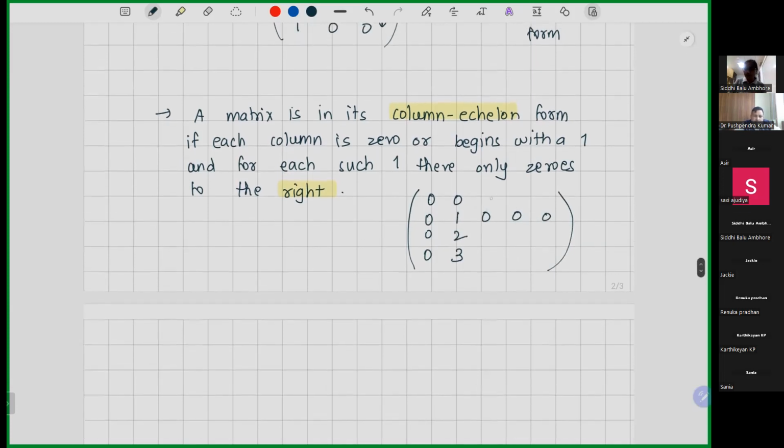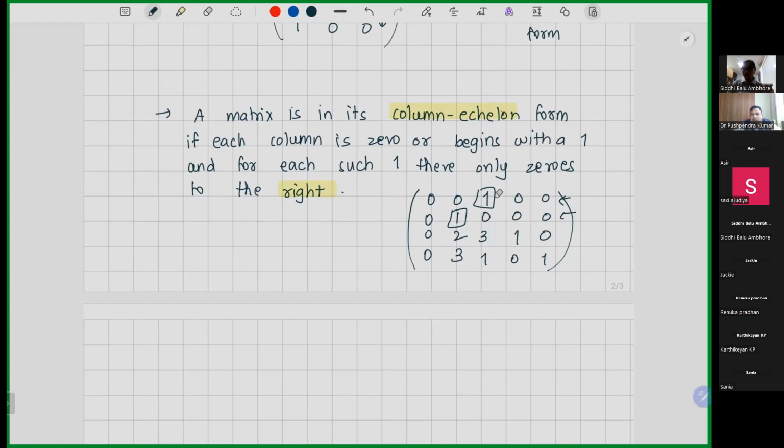Okay, and now I'm going to third row, third column. So if I have 1 here, then everything on its right must be 0, and here I don't really bother what the entries are. These first two entries of these two rows are fixed because of the leading one here and here. So I can choose among this, and I can have here 1, and then here it becomes 0, and here maybe 0 and 1, something like that. So this matrix is in column echelon form.